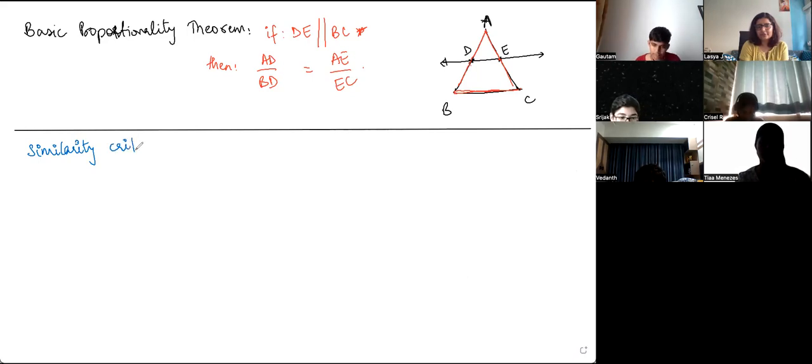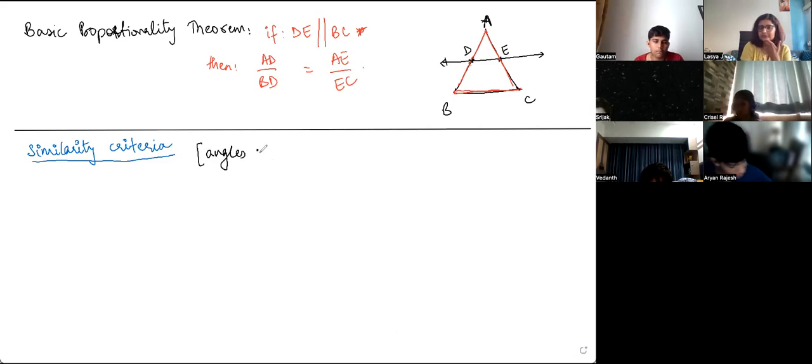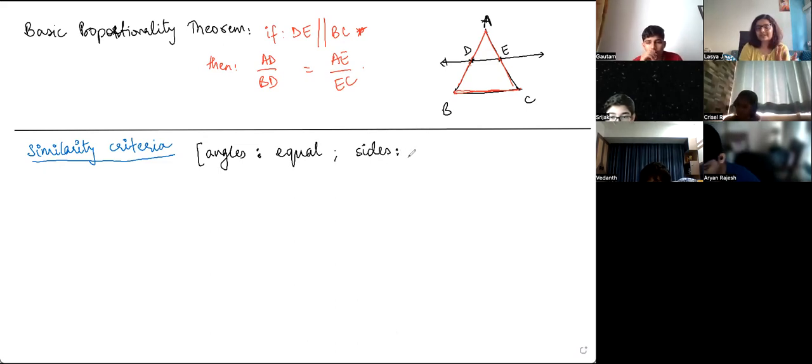Yeah. So next, we look at similarity criteria. Roughly, if two triangles are similar, kya bol sakte unke bare mein? When triangles are similar, then generally, what is the case? Angles. Their shape will be the same. Yeah. So numerically, let's talk. Angles are the same. Angles will be equal. And what can you say about the sides? Not necessarily equal. But what should they be? Can there be any random sides? In the same ratio. Sides should be in the same ratio. So angles are equal and sides are proportional.